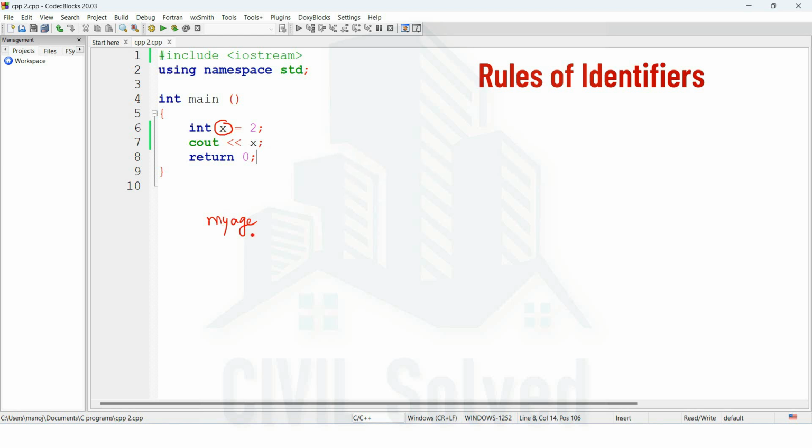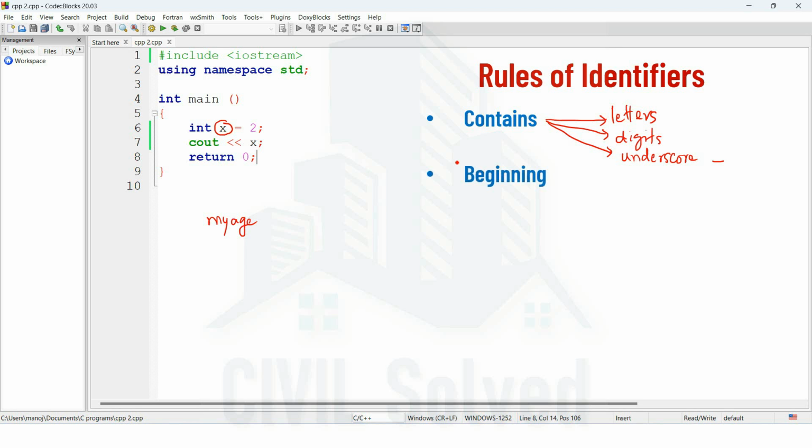So for the name that we are giving in the form of identifiers, we have some rules available. The first thing in the rules is that it can contain letters like A, B, C, it can contain digits like 1, 2, 3, and another thing that it can contain is the underscore symbol.